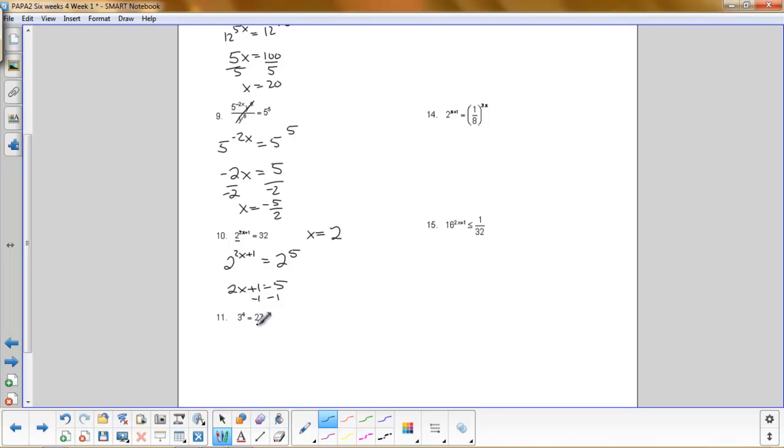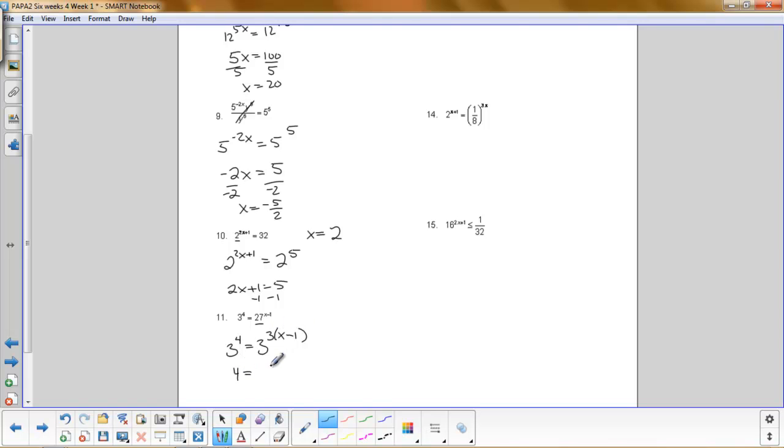Right here, again, I'm going to change the 27 into a 3, and that turns out to be 3. So it's going to be 3 to the 4th power. Now be careful, because there's already something in this exponent. So it's going to be 3 to the 3rd power times whatever was already up there. And you'll see that that happens a lot moving forward from here. So please make sure that when you change this, you multiply that new exponent by what was already there.